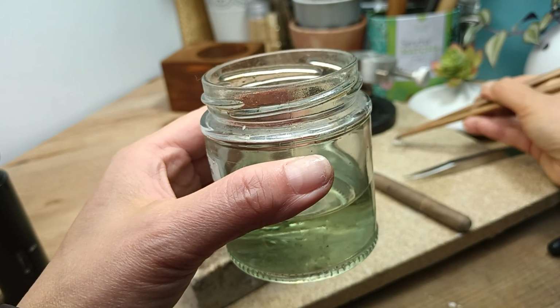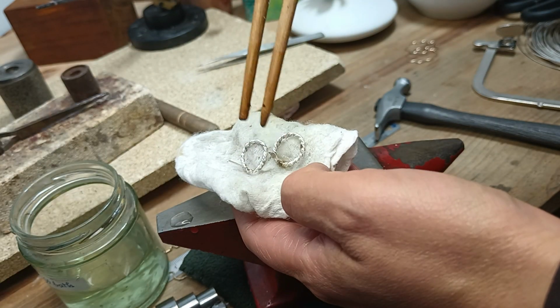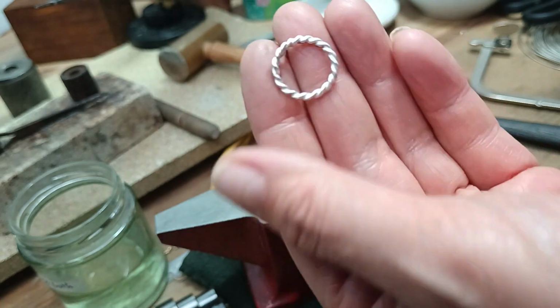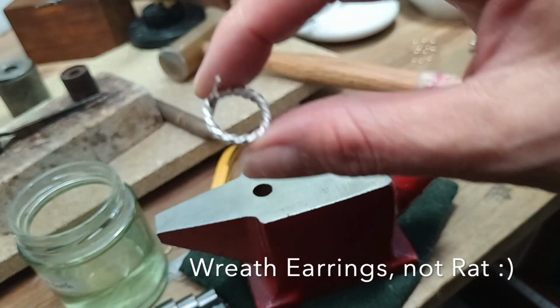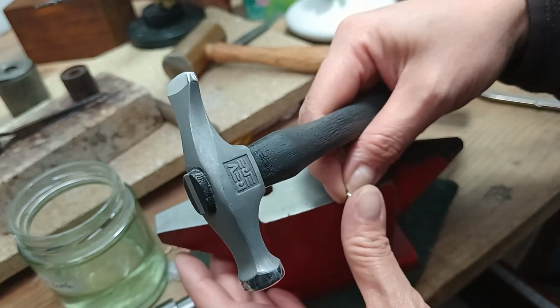Alright, this piece is done. I don't need to solder anything anymore here, so I'm going to put this into the pickle jar and leave it for a little bit. Okay, it's already been a little bit. And see how gorgeous these red earrings are. This is a virgin look. I want to enhance the texture by hammering it flat.